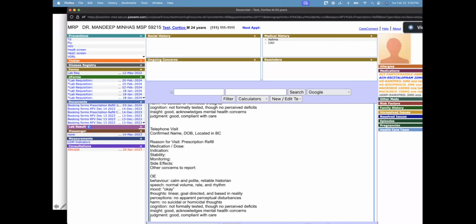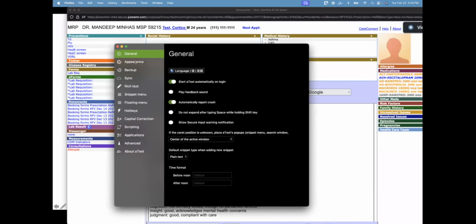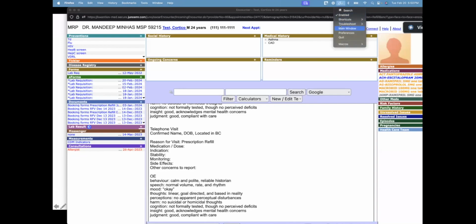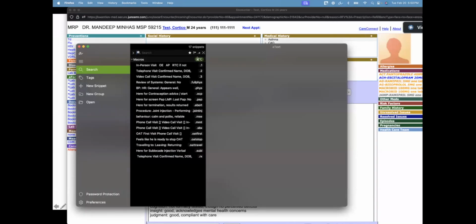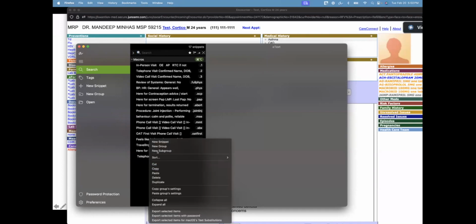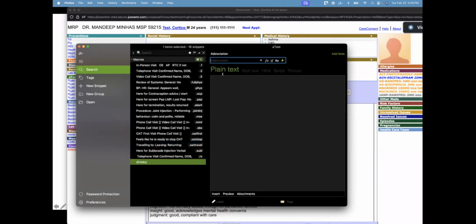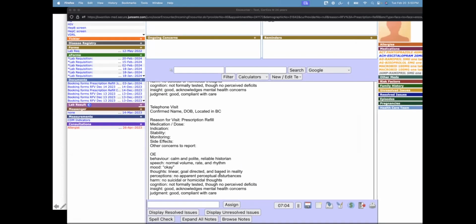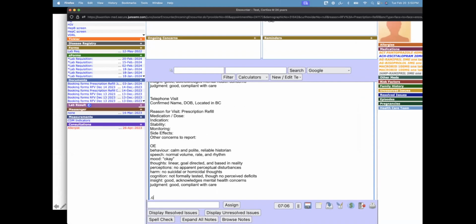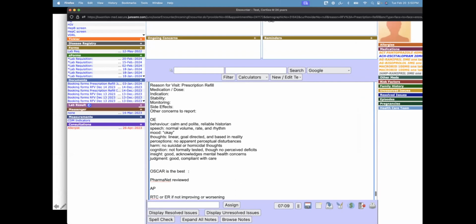And then I also see a question here from Dr. Pham, I believe, about setting them up. So all you would basically have to do is, when you're using the Atex software, it's called create a macro. So new snippet. For example, I'll show you here. Let's say dot Cortico, and I say Oscar is the best. If I start typing here, dot Cortico, you can see it switched to Oscar is the best. So it's super easy to set up.